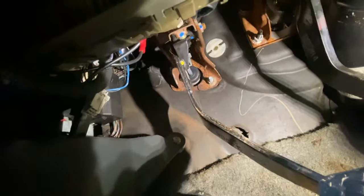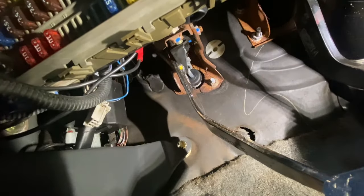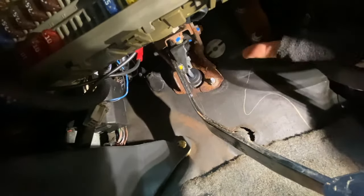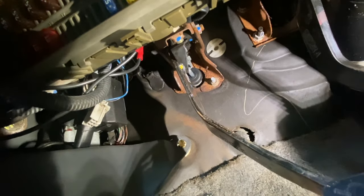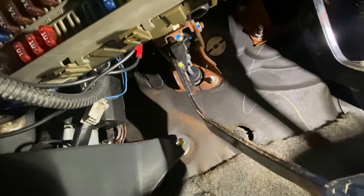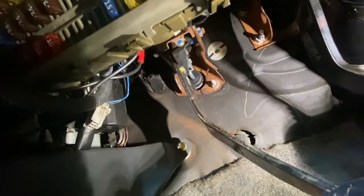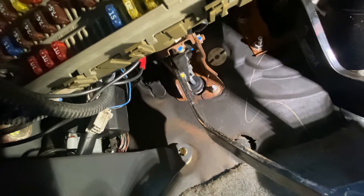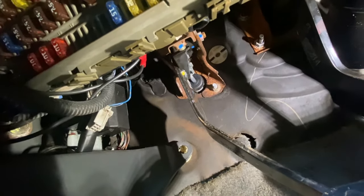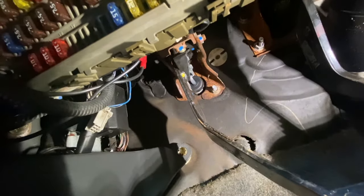Here we are — I'm cramped but right there is our clutch. It looks like there is a nut on the back that we need to loosen, and we're going to take the pin out. It might be hard to record other than just explaining what I'm doing. We might have to take the spring out too. On F-bodies there's a spring that helps pull the brake pedal back up, but sometimes it gives you a false engagement. I think we've got a cotter pin.